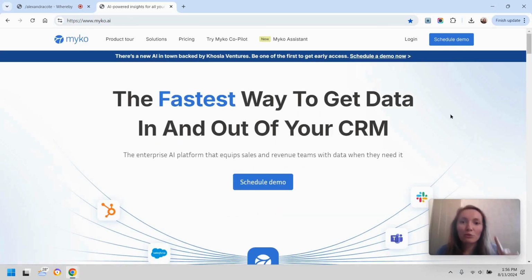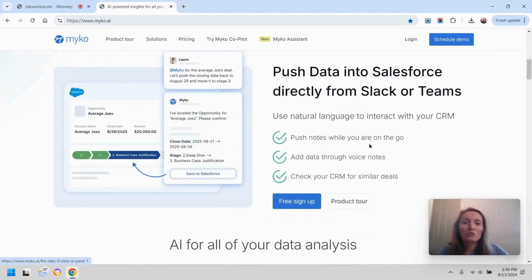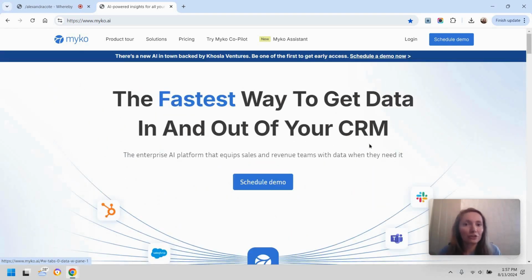And you should definitely also check out the Myko AI website, which is the main tool. So the Myko Assistant is a tool that stems from this main tool. And the main tool will also help you connect to your CRM, Slack, Microsoft Teams, and so on. So you can do so much more internally as well. But it depends. Like in my case, I only use the Myko Assistant because I don't work that much as part of a team. So I mostly just need information from the World Wide Web.